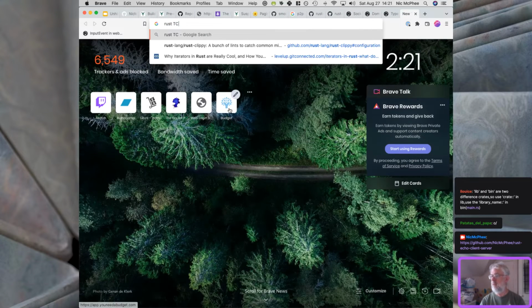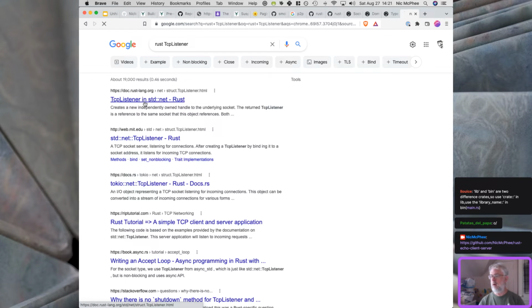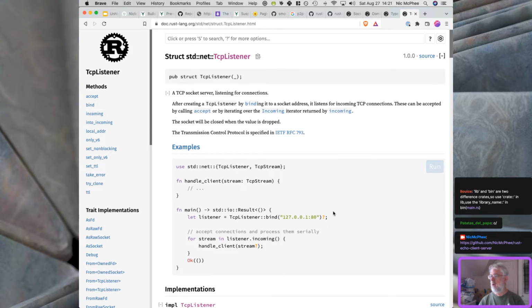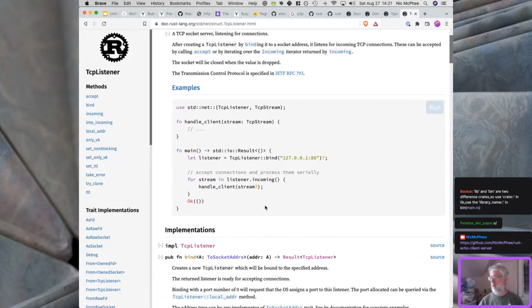Rust TCP listener. TCP socket server listening for connections. After creating a TCP listener by binding it to a socket address, it listens for incoming TCP connections. These can be accepted by calling accept or by iterating over the incoming iterator returned by incoming. Okay.